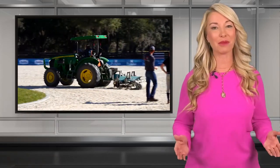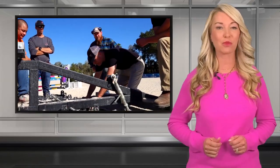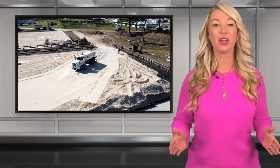Sharn Wordley and Craig Martin are top-level Grand Prix riders that formed Wordley Martin to build arenas that provide horses an ideal environment to train and compete safely and confidently. HITS Ocala worked with Sharn and Craig to recreate the Grand Prix ring, Main Hunter ring, and corresponding schooling rings. The new footing at the venue helps usher in a new era of HITS for the 2023 HITS Ocala Winter Circuit.